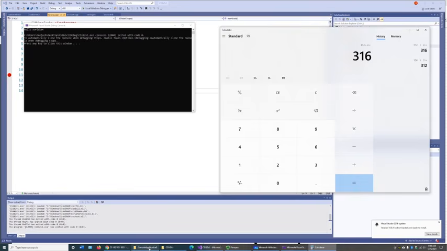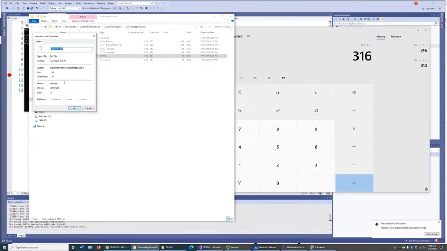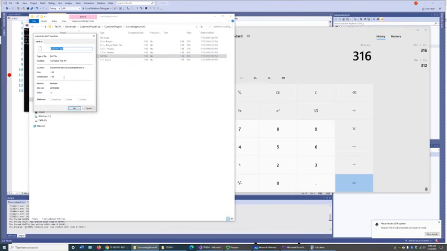So let's look at it. And here's our customers.dat that automatically was created with our open or create. We look at properties, and it looks like we have 1 kilobyte. That doesn't look right. Well, maybe it did it from the executable's location. So let's look at the executable location. No, it would have created it here. So look at properties. 1 kilobyte.